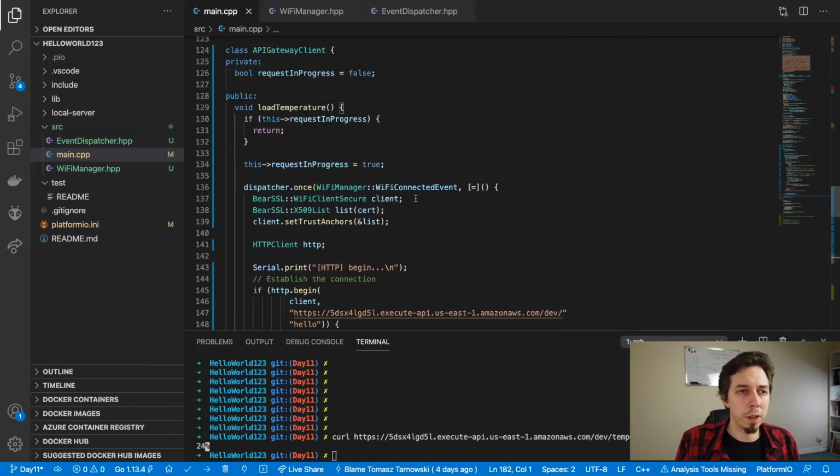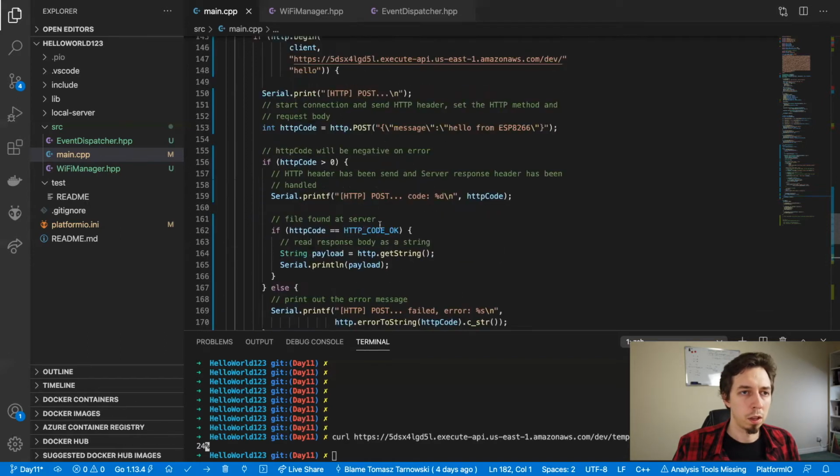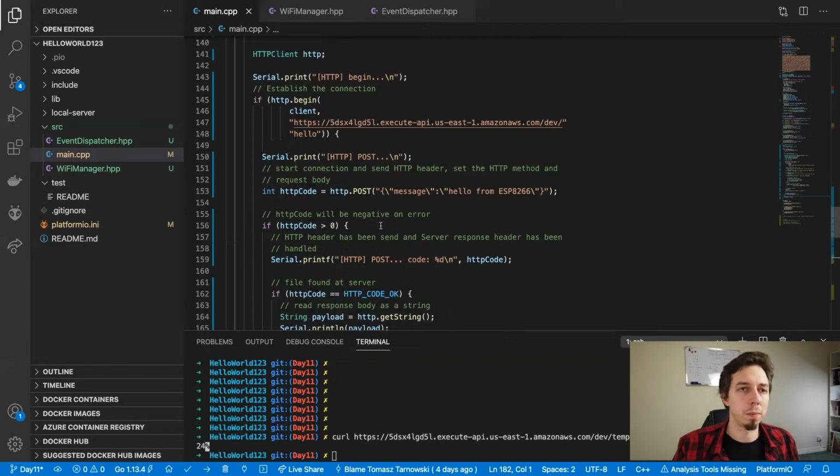Yeah, I guess you may ask why I'm going to keep connecting and disconnecting to Wi-Fi. The reason is, right after we finish the first version of the software, I'm going to add a set interval function. So it's not going to be continuous, right? Once the request is done, it's going to do another one and another one after that. I'm going to put some interval between those requests, but that's going to be the second version right after this one.